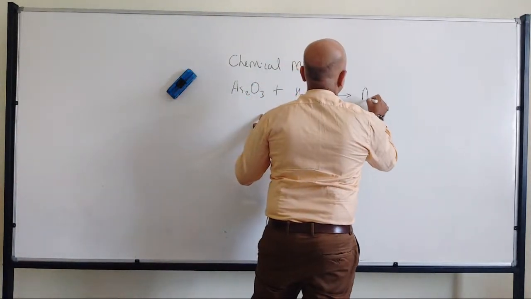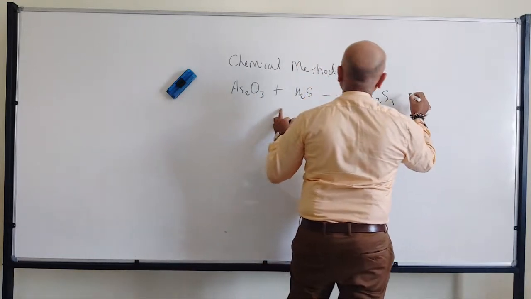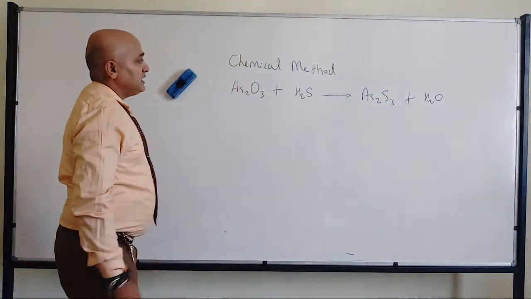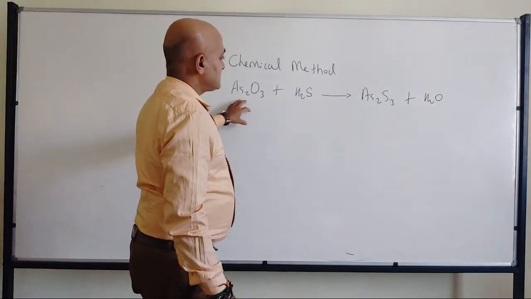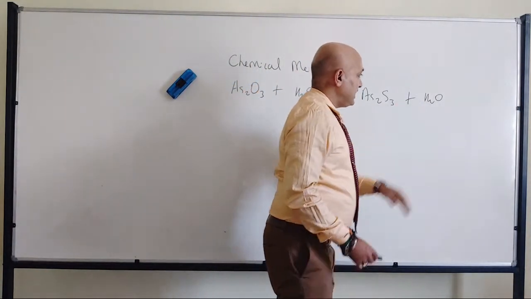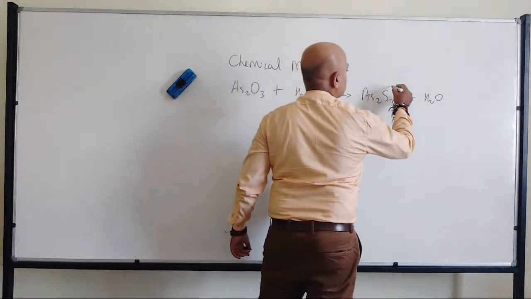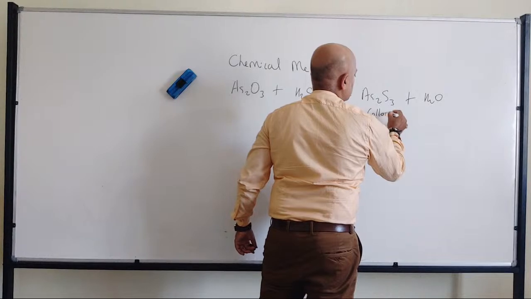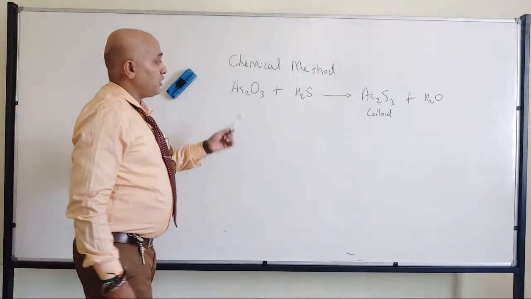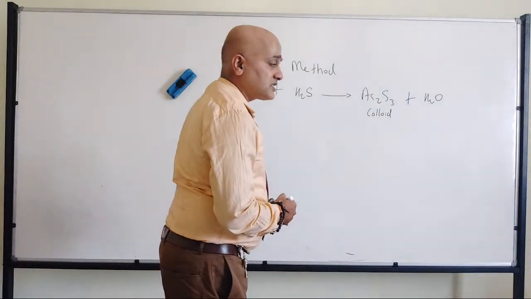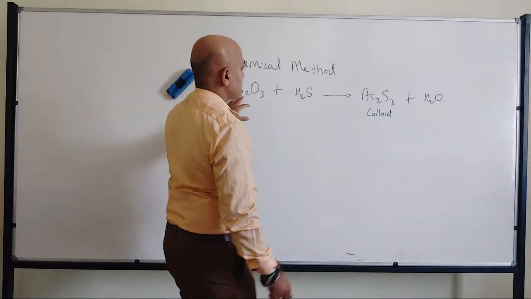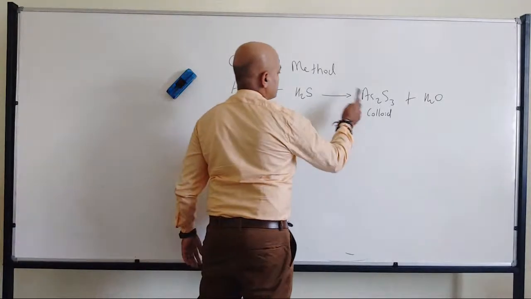Now there will be As2S3 plus H2O. So that's where we have the reaction, where arsenic oxide with hydrogen sulfide will form arsenic sulfide and water. So that's where it is going to form the colloid solution. That is one of the methods. Whether the equation is balanced? We will cross check. When it comes to the metal, yes, it is balanced.